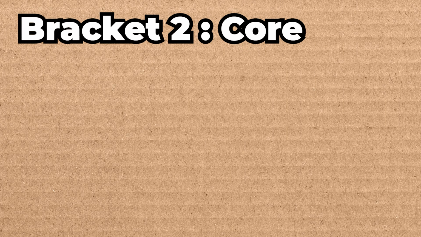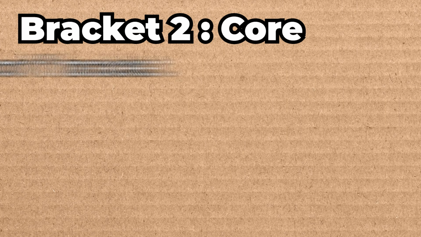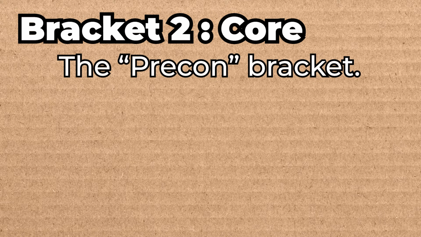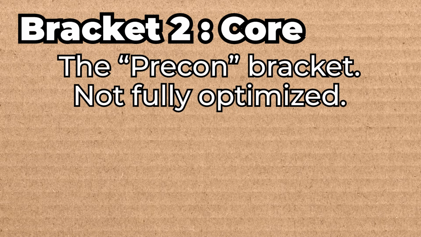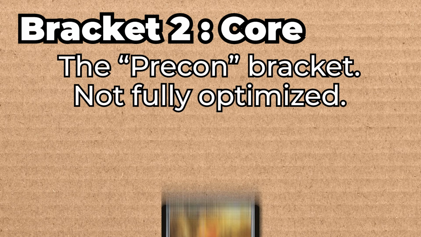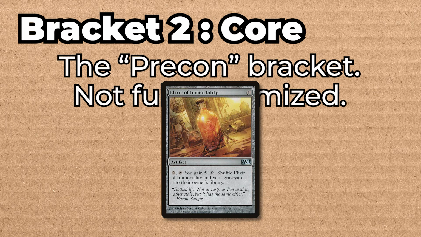Bracket 2, Core. This is where practically every pre-packaged precon deck sits. They're not perfect by any means, but there's going to be some good synergies that can set you up for some big turns. The deck is not completely optimized because you've no doubt kept in your pet cards that you want to add to every deck. Mine is Elixir of Immortality.